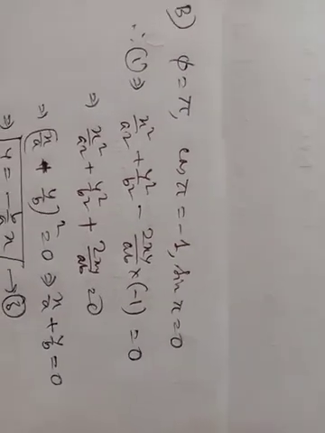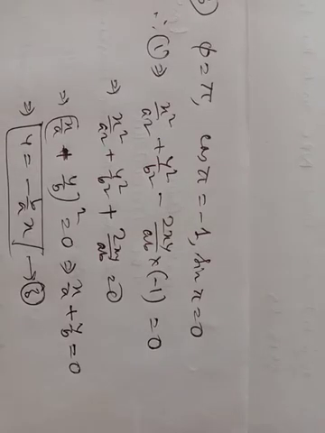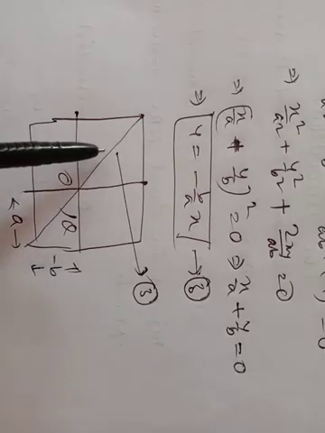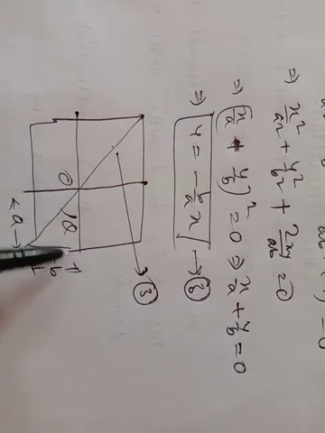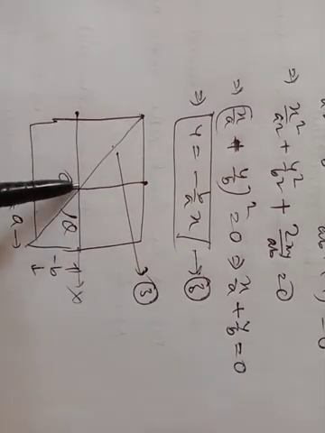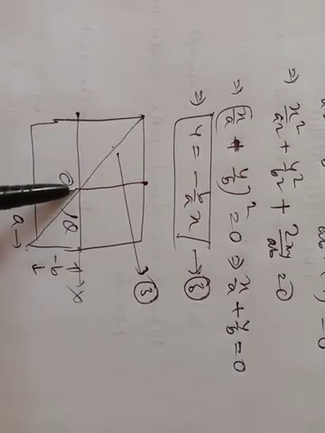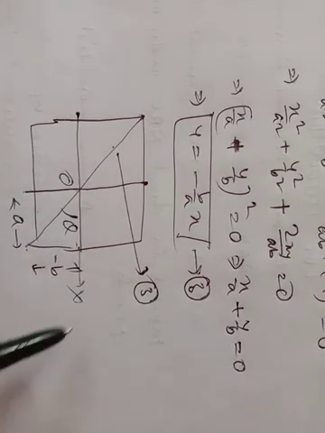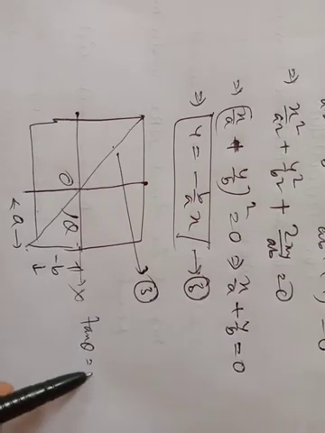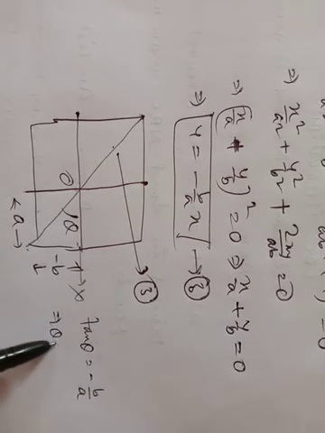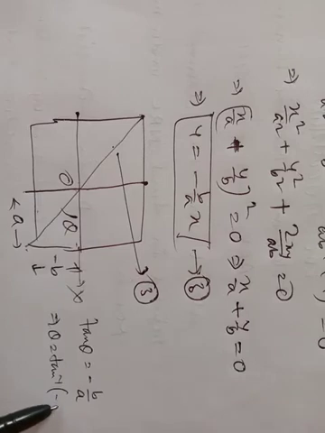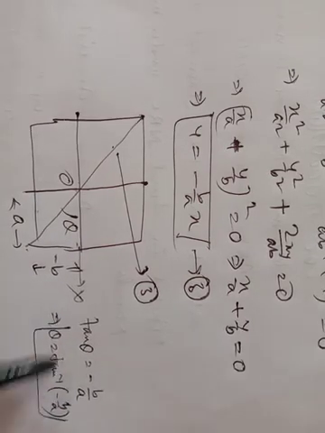This equation again represents the equation of the pair of straight lines passing through the origin, as shown in the figure below. Here you see the origin O. This is the equation of the straight line which passes through the origin, and theta is the angle made by the line with our x-axis. Now if this is the origin, towards here this is minus b, and this is plus a. What is tan theta from here? Tan theta is equal to minus b divided by plus a. So theta is equal to tan inverse minus b by a. So this is the angle made by the line with the x-axis.